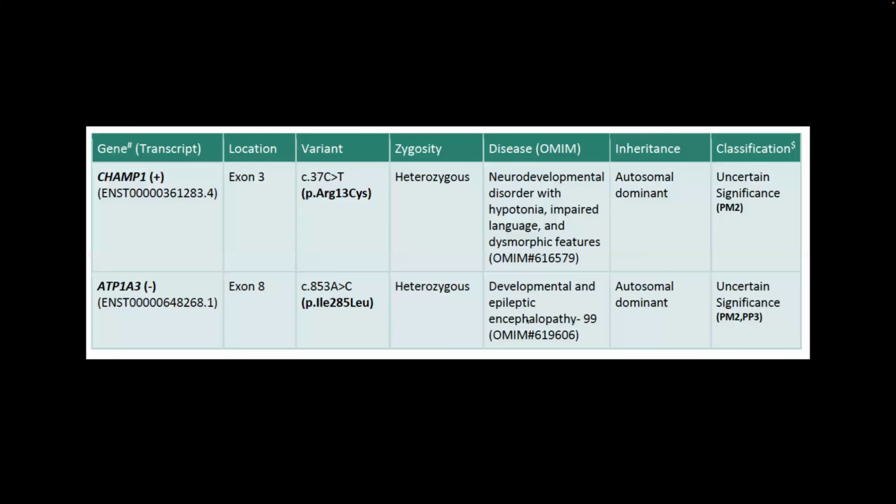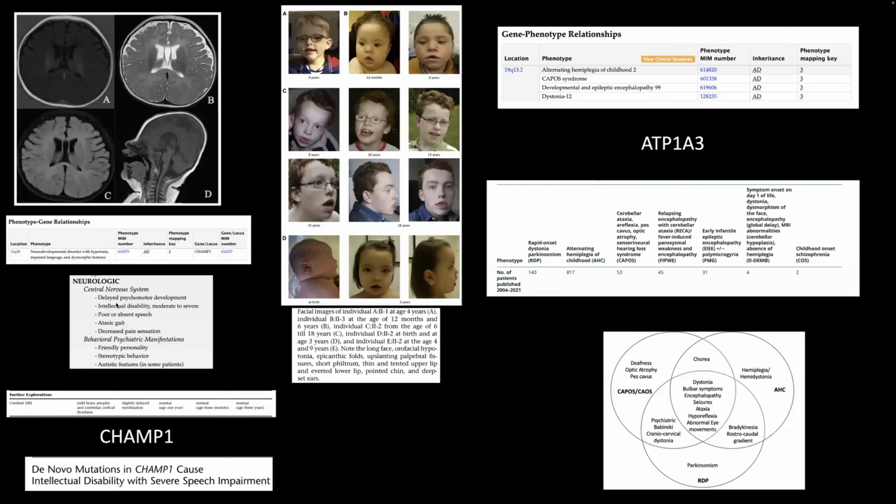Then the child underwent whole exome sequencing, and these were the two genes of uncertain significance which came out, CHAMP1 and ATP1A3. I did a literature search on both the genes. The CHAMP1 gene, again, doesn't have similar imaging findings. The clinical picture, I'll probably leave it to Dr. Sarah if she's still there. And ATP1A3 also does not have similar imaging findings. Also, the clinical picture may not match. They usually have alternating hemiplegia, dystonias. Again, the child did not have any facial dysmorphism. So I don't think the genes are a match, but if Dr. Sarah is there, she can probably take it over from there.